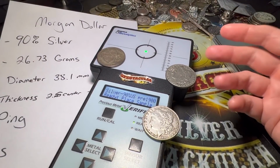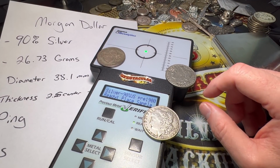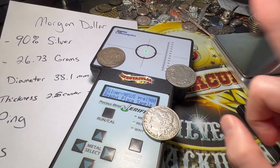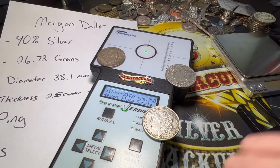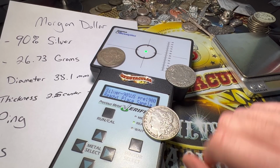I mean, what are we going to do? We better go with a more expensive machine. Go with the XRF, the Spectrum Analyzer. Hold on, before you start talking about that, I'm going to tell you where that failed here in a second. It's getting crazy out there.